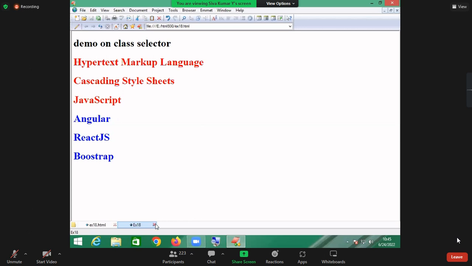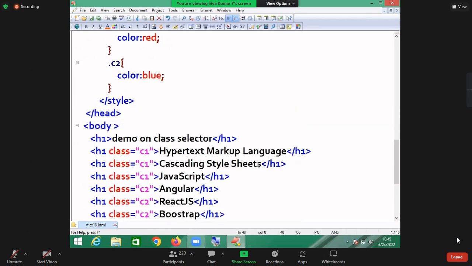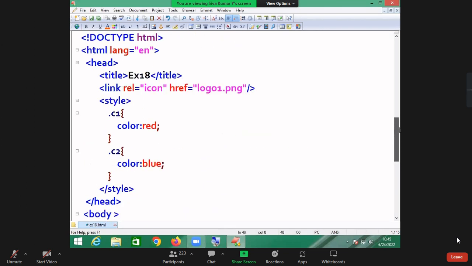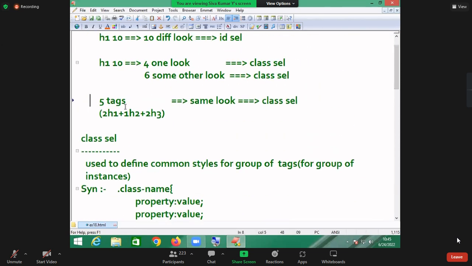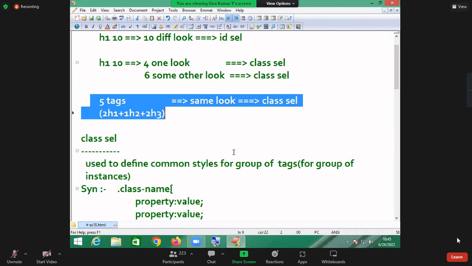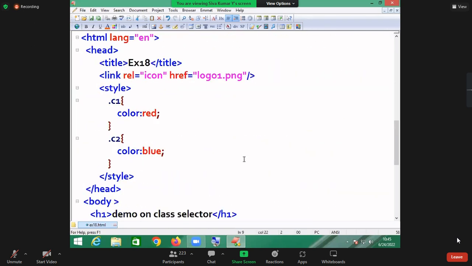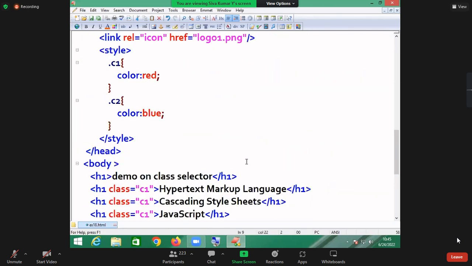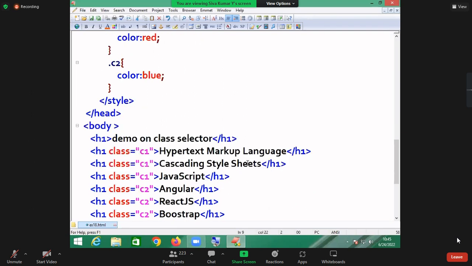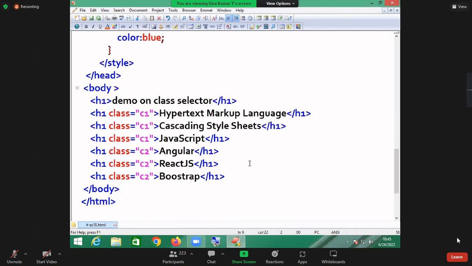That was the first point I explained theoretically, sir. But the second point you explained was something different, with a variety of tags. I'll show one more example, because if both are written in the same program, we'll get a problem. So I'll show a separate example. First, is it clear? The exact purpose of the class selector: you have n number of tags, and in that I'll divide 2 groups. One group gets one style, another group gets another style. Blindly go for class selectors.